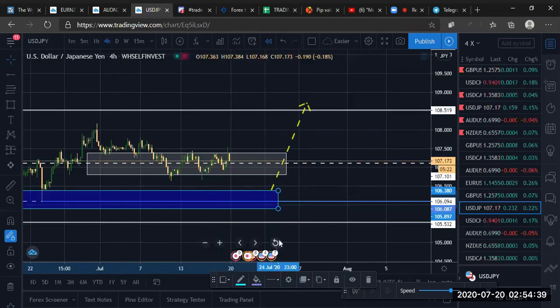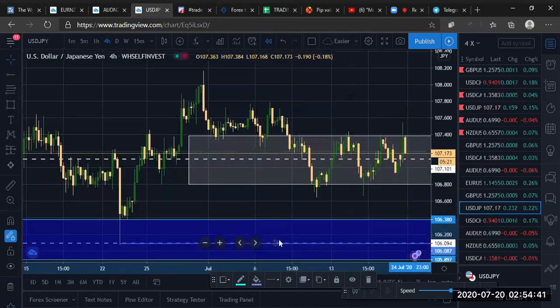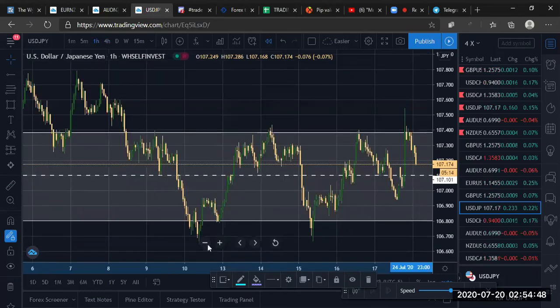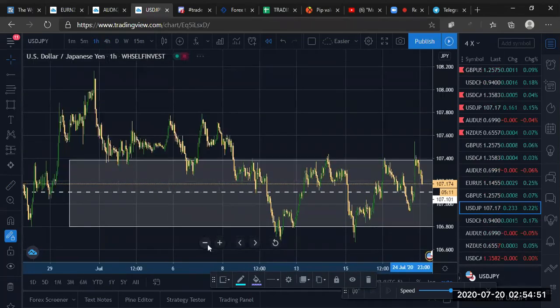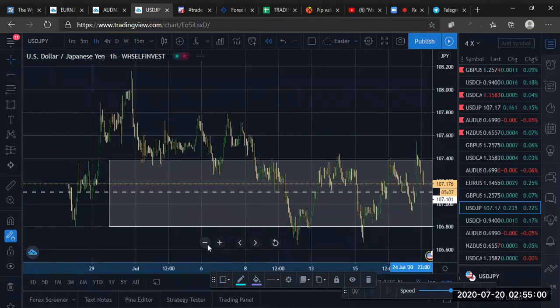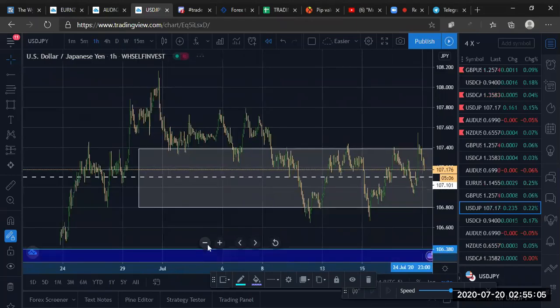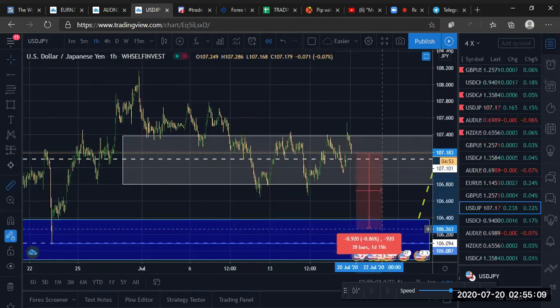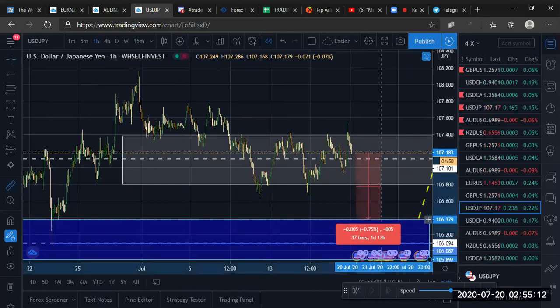And this the 4 hour. Most traders like to take their entries on the 1 hour. The 1 hour is interesting to me because you can just tell like 7 o'clock, 8 o'clock. It's easier on the 1 hour than it is on the 4 hour. So on the 1 hour, we actually have a nice long stretch before we get down to this area. Judging from where we are right now, we're almost 80 pips away from my buy zone.